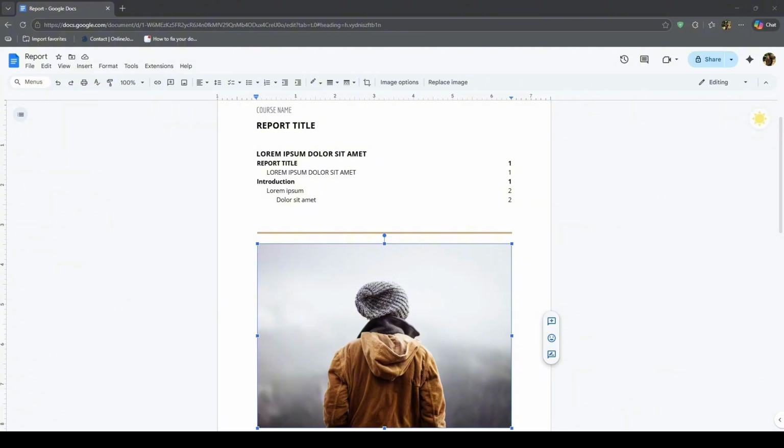After the table of contents is inserted, it will use the headings already in your document. If you later add a new section or rename an existing heading, you need to refresh or update the table of contents so it matches the latest version of the document. Google says you can click the table of contents and use the refresh or update option to bring in the latest heading changes. You can also edit the look of the table of contents after inserting it.